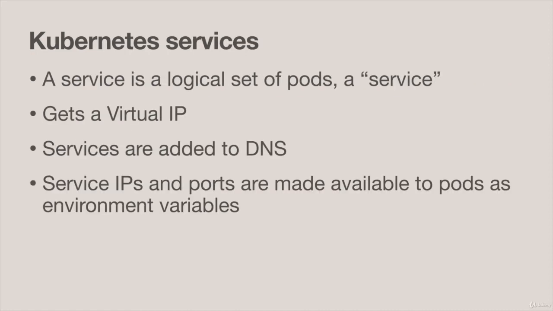Instead, we use an abstraction called a service. A service is a long-living, stable name for your group of pods. Or it could be pointing to something outside Kubernetes. It gets a virtual IP that won't change however many redeploys you do. Once something is added as a service, it is added to DNS, so that other applications running inside Kubernetes can look it up. In addition, you can also do service discovery via environment variables. When I create a service which points to my application, other applications will have an environment variable with the virtual IP and the port to access it on.